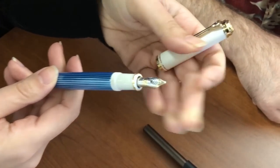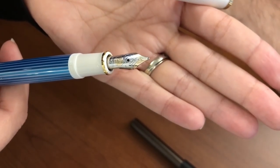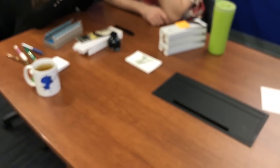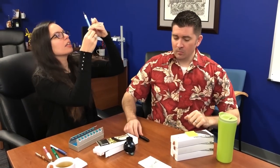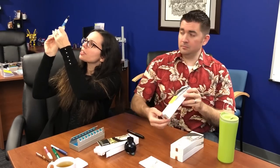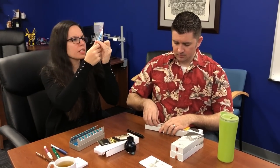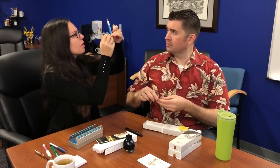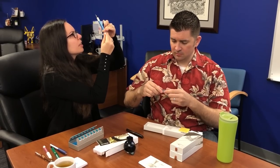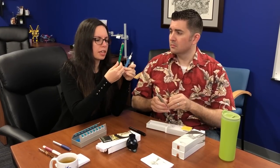Rachel's a fan of the broad nibs. I actually don't have any Pelican broad. Now you do. So even though we're going to have exactly matching pens, you talked about it so much you got me hyped on it. This one is not as translucent as some of the other ones — like I can't see the piston as well. It's not as translucent as some of the other ones. Like this one, I can definitely see a lot more.